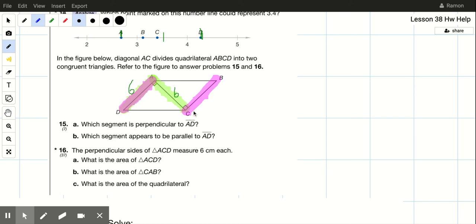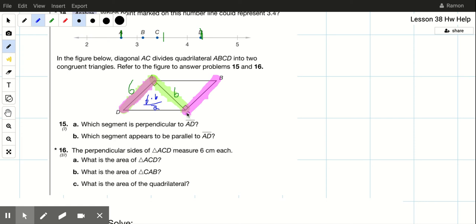Like this is clearly the base, I don't know what that is, and this is clearly the height, I'm not sure what that is. But since it's a right triangle, as we mentioned yesterday, the sides that are perpendicular are actually your base and your height. So this is the base, this is the height. So then just to find the area of it, you multiply your base by your height, and then you divide by 2, or you take half of it, whatever floats your boat.